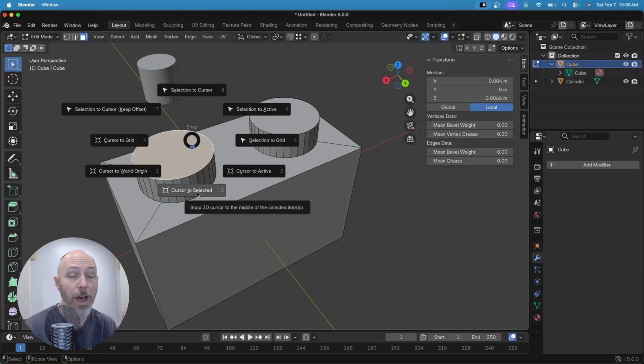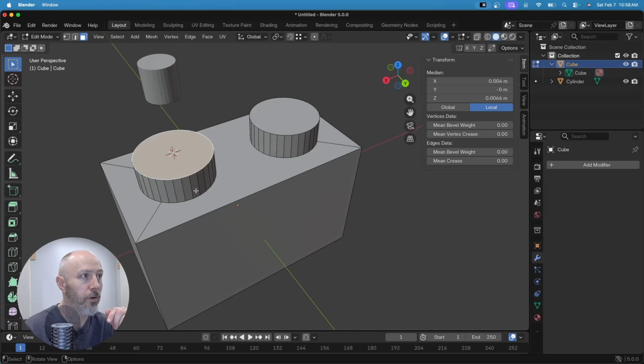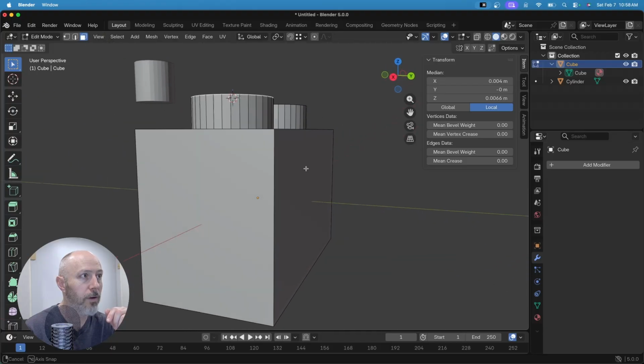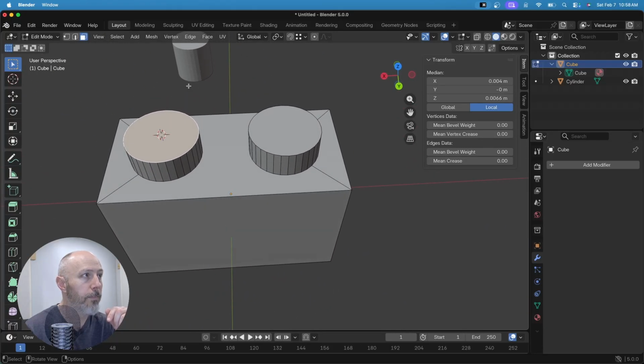Well, right now, this item that I have selected is just a face. So it's basically a two-dimensional object. So the center or the middle of that face is the center, X and Y center, and right in line with the Z coordinate. That's what I want to pick. So watch this. Cursor to selected. Notice now my cursor is exactly in the middle there. So that is handy because now I can get out of edit mode.